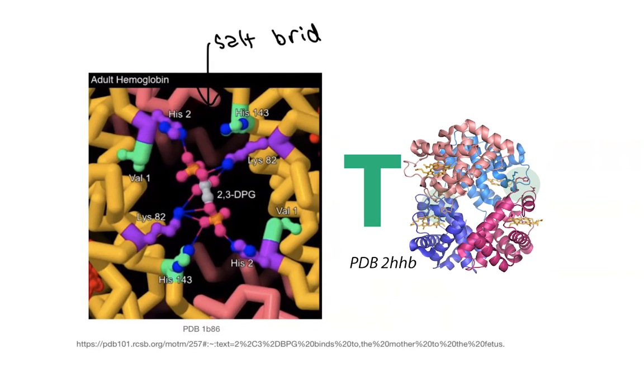So 2,3-BPG, that phosphate, basically what you have is those phosphate groups are going to be negatively charged. You have in the pocket, in its binding site, you have histidines, you have lysines. What do we call these? Yeah, those are our basic amino acids. Those are going to be the positively charged ones. And so they're going to be able to make these salt bridges, these ionic bonds with the phosphate groups of your 2,3-BPG. And this is going to hold it nice in there.